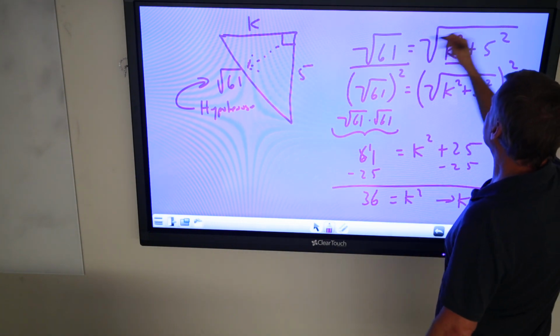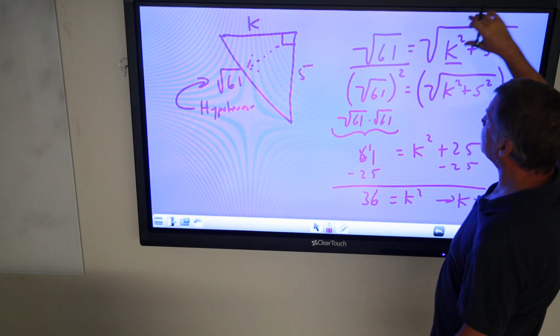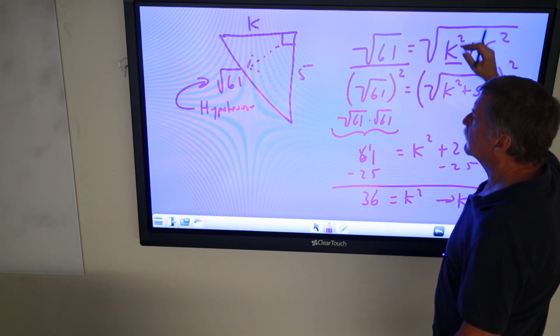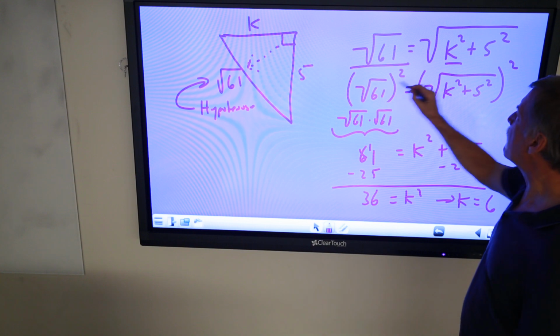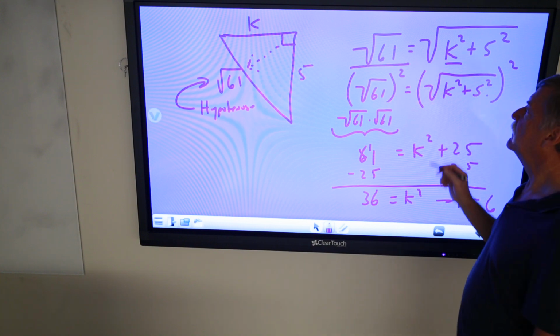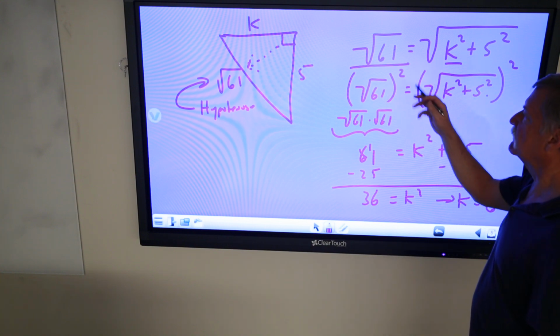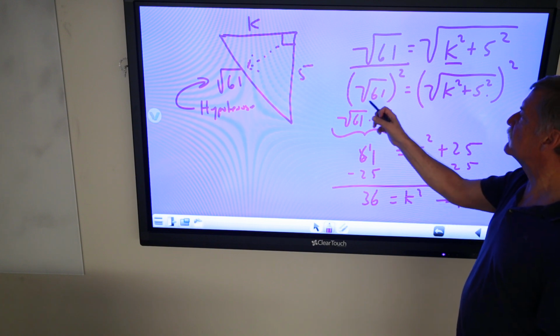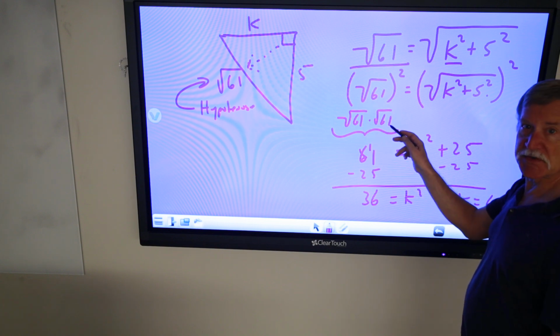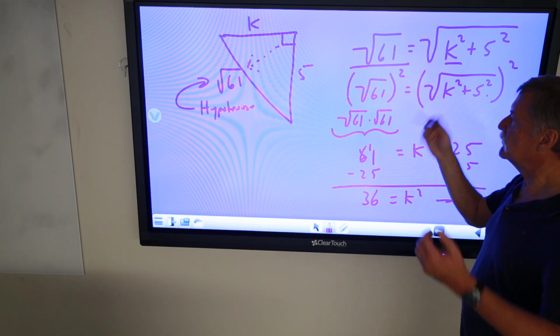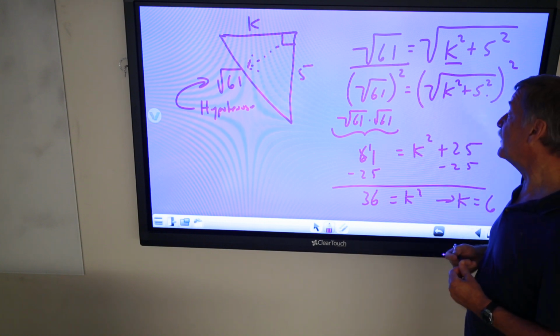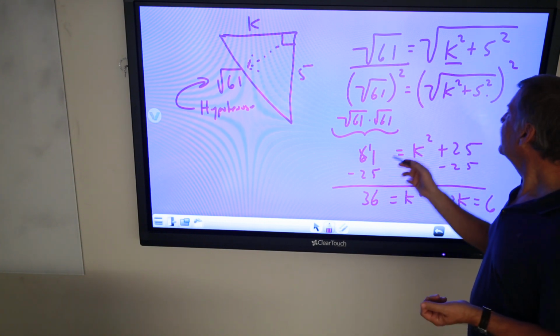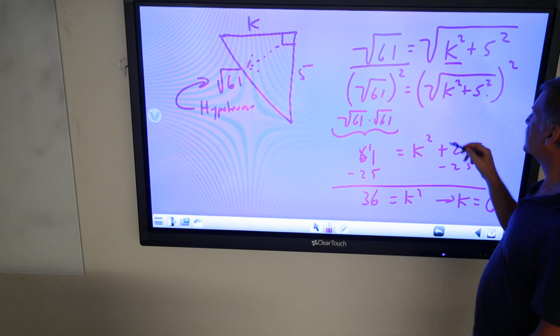And we have 2 radicals, a radical on this side of the equation and a radical on that side. So we're going to get rid of the radical signs by squaring both sides. And when we square both sides, basically the radical just goes away. Remember, that's root 61 times root 61, but that's a perfect square, and the square root is 61. And here, we square this, makes that go away.